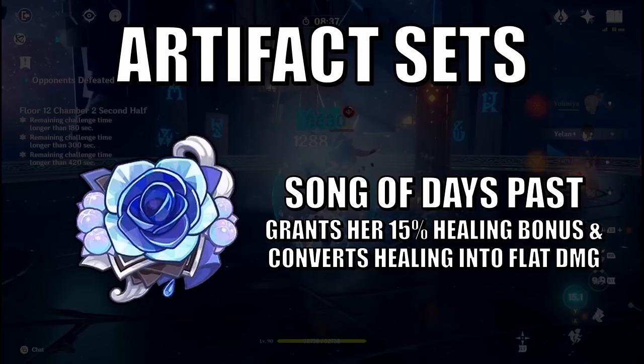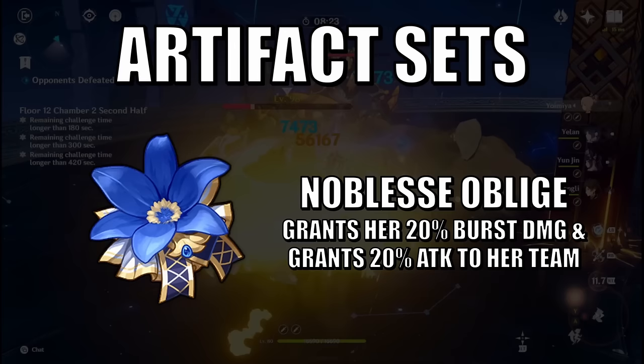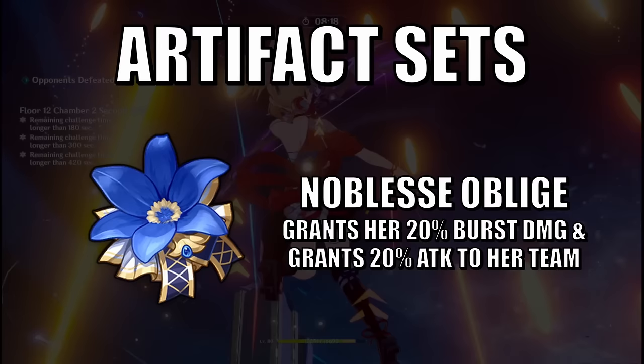would be the Noblesse Oblige artifact set. This set will not only buff her team, but it will also buff her own buff, her healing, and it will buff her burst's damage output. It is a fantastic support option for her, and if you don't have the other two for the situations they're best in, this set will be your best pick.